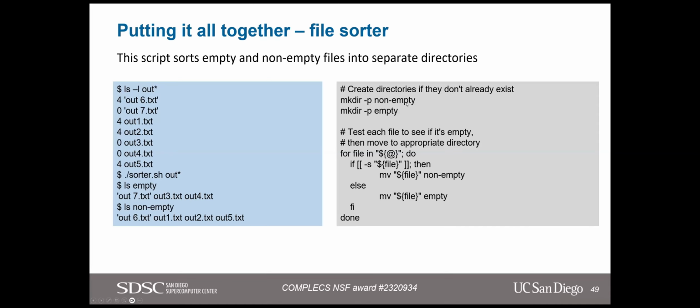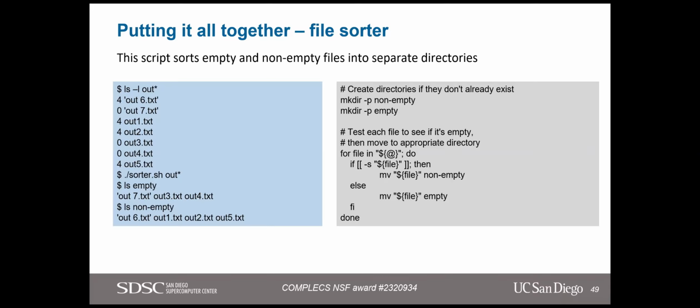So we make the non-empty directory, and then we make the empty directory. And then we're going to test and see if the directory is empty, then we're going to move it into the empty directory. So in this case, when we run this sort of script, we use the wildcard star.